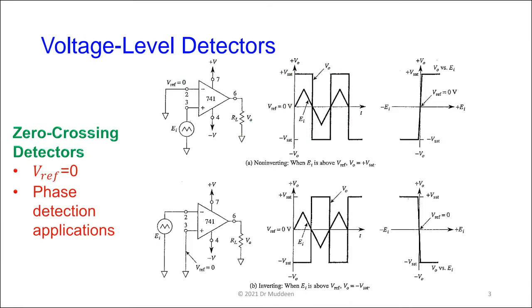So if I had two, just for argument's sake, let's say I had two of these. One is giving me this particular input, and let's say the other one is giving me something looking like that. Now I could look at this point here and this point here, and that time, if I know the time and I know the frequency, I could work out, in terms of radians, how much that particular difference is. And that's how I would calculate a phase from it.